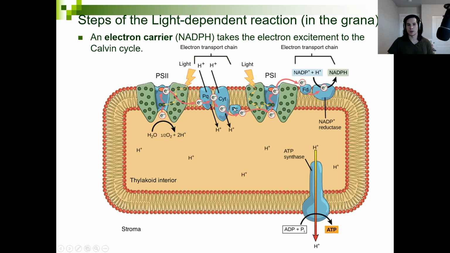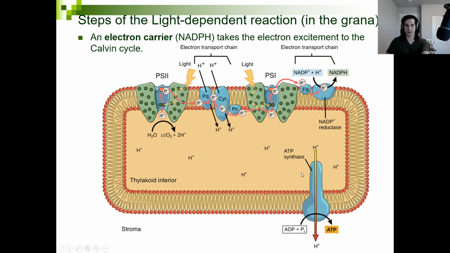Meanwhile, that electron moves through this electron transport chain from photosystem 2 to photosystem 1. Light hits the antenna complex of photosystem 1. It excites chlorophyll A, much like in photosystem 2. It yields its electron, and that electron moves from protein to protein. Then the final electron acceptor is NADP+, which makes NADPH. Meanwhile, where is this chlorophyll A on photosystem 1 getting its electrons from? The electron that was kicked off from photosystem 2. So it just moved over to photosystem 1.